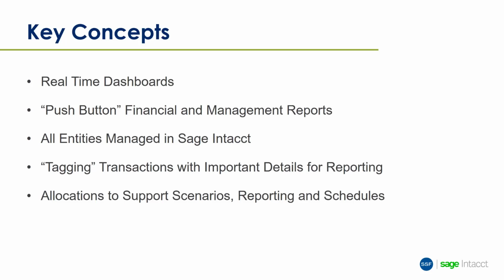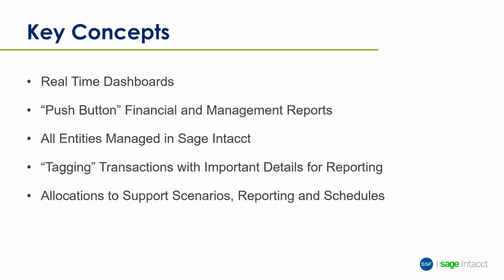And then that plays into the final key concept here before we dive into the software, which is allocations, which are supported directly within Sage Intacct. There's support for multiple scenarios. These are automated allocations that can be run at any time, monthly, quarterly, across multiple triggers. And that will take your various line items of revenue and expense and allocate those appropriately all the way down to the individual partner level.